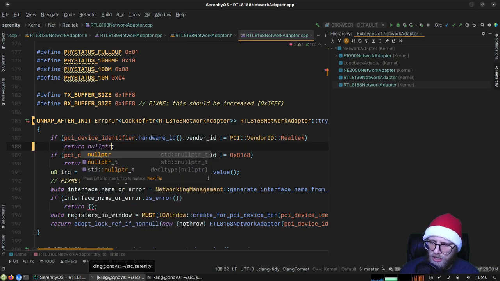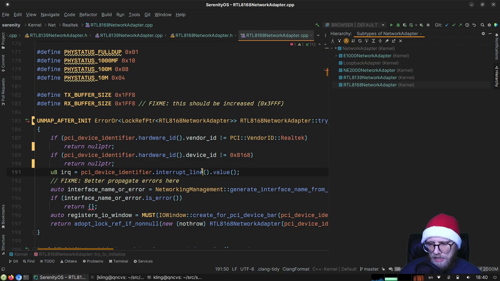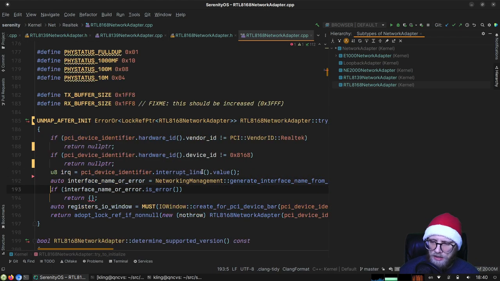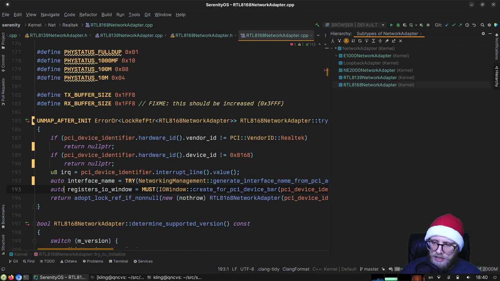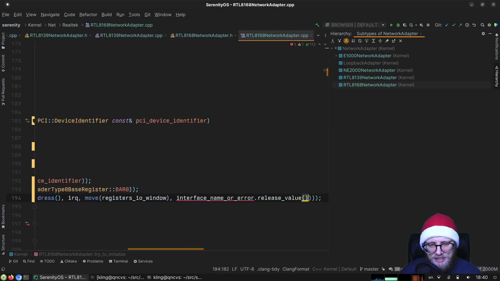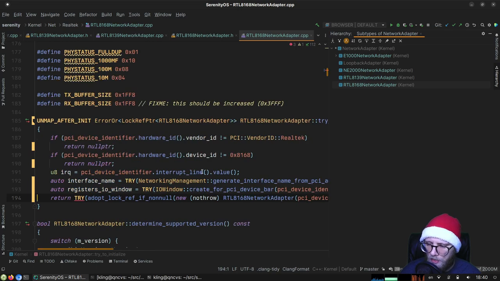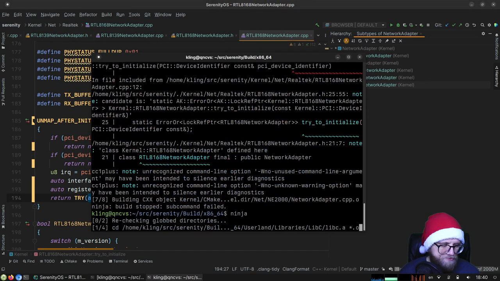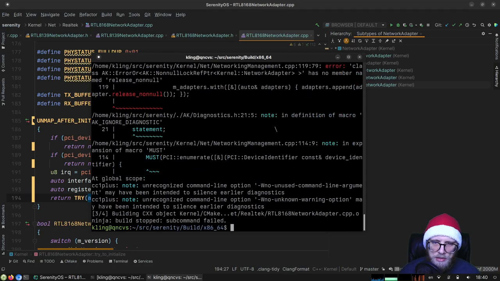Okay. These are healthy changes, though. In general, it's getting some error propagation in there and getting rid of some of this crusty, like, ooh, well, if things fail, then just panic, whatever. It's definitely good to have less of that in the kernel. A lot of our old code is very, very happy to just panic if something doesn't go its way. So it seems very healthy to do this kind of stuff. What's wrong with you? Oh, it's the wrong kind of adopt. Some of these are a mouthful, but this is not the time and place.